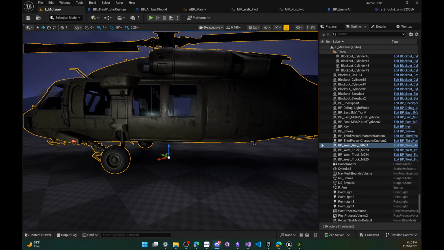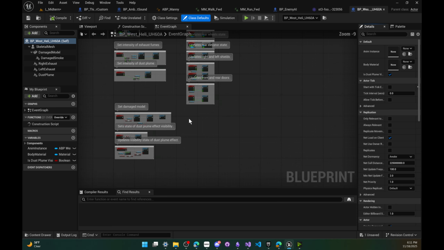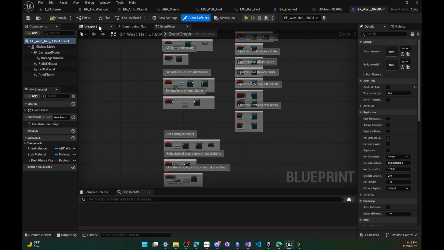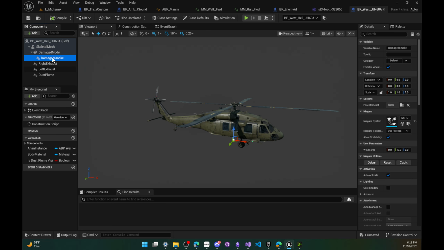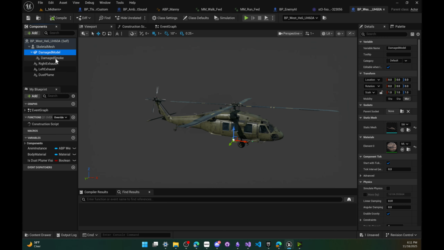I'll drop this. No, actually it's rigged so you can animate it. Yeah. And it has a blueprint and it also has a damaged version, so let me bring it up here. So you see on the left hand side it has a damaged version of the model.